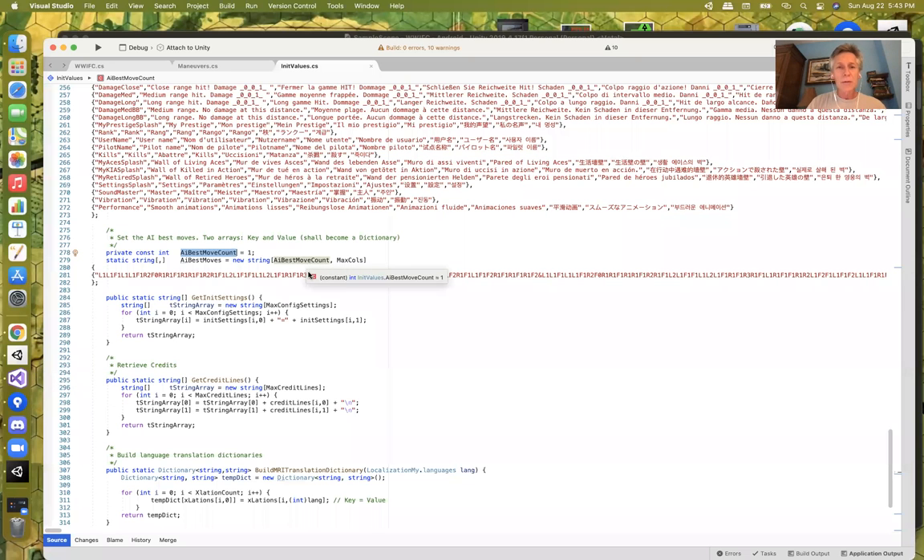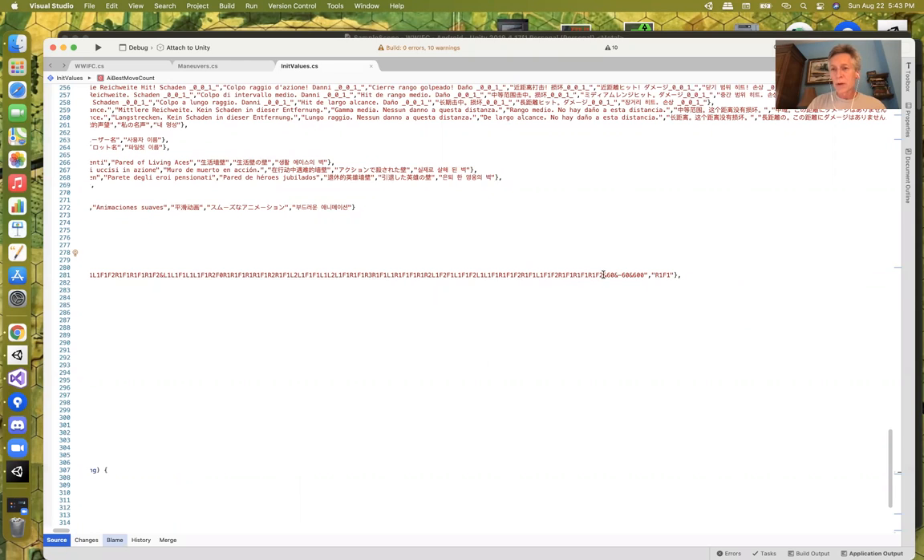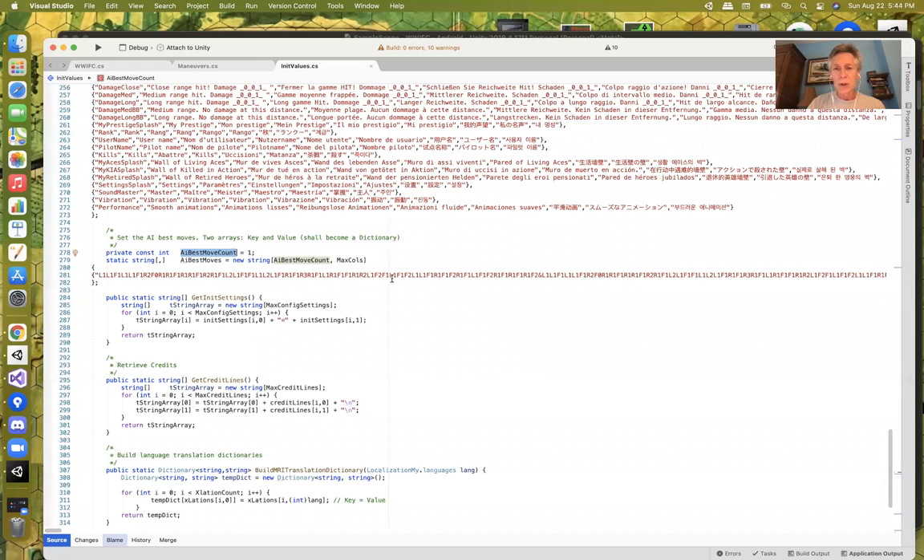Just to take you through this: this maneuver here is basically the five-tuple — this is the facing, this is the relative angle, this is the angle off the bow, and this is the facing of the other biplane relative to where this biplane is facing. The 600 is the distance. This is the initial starting position where both biplanes are 600 meters apart, facing each other at roughly a 60-degree angle. This is the maneuver I'm hard-coding into the game: for olive green, go right-one forward-one — for that specific tuple identified by that string.